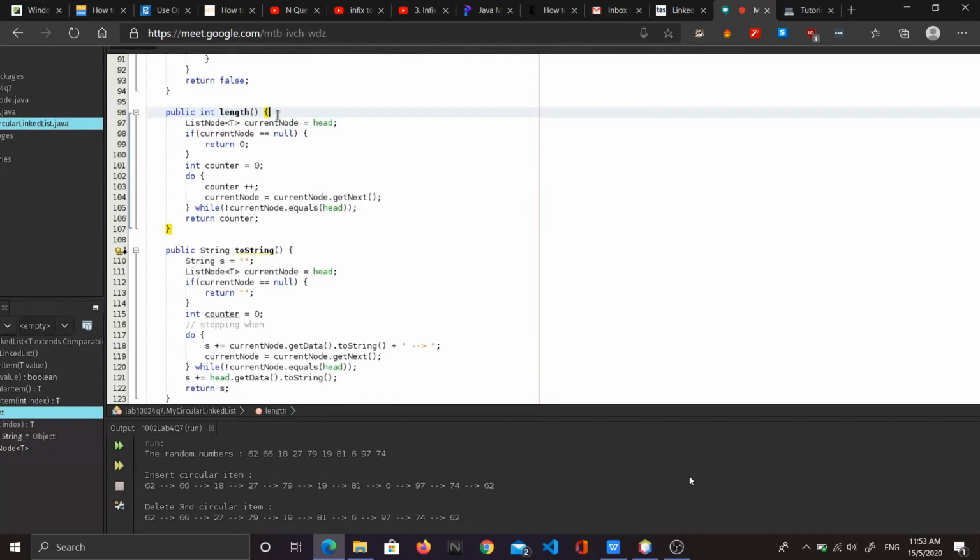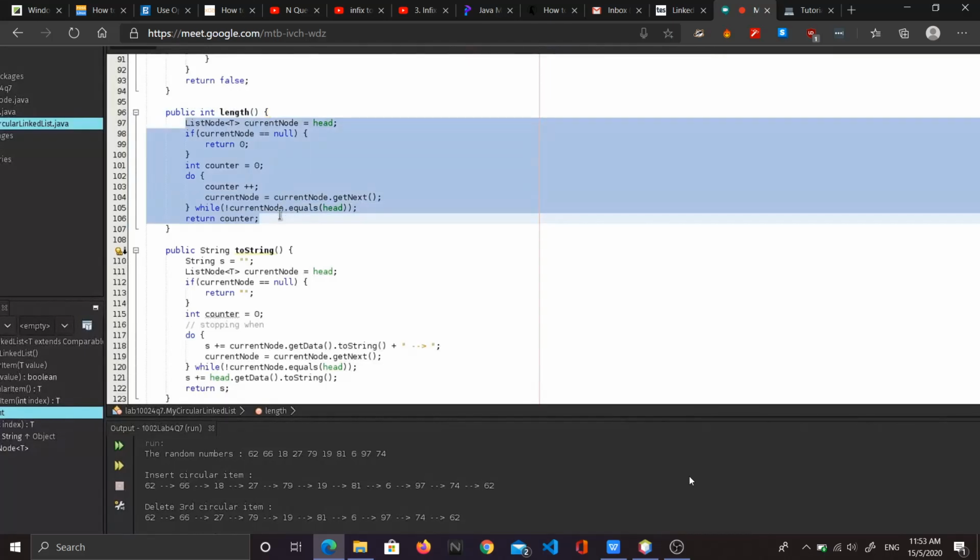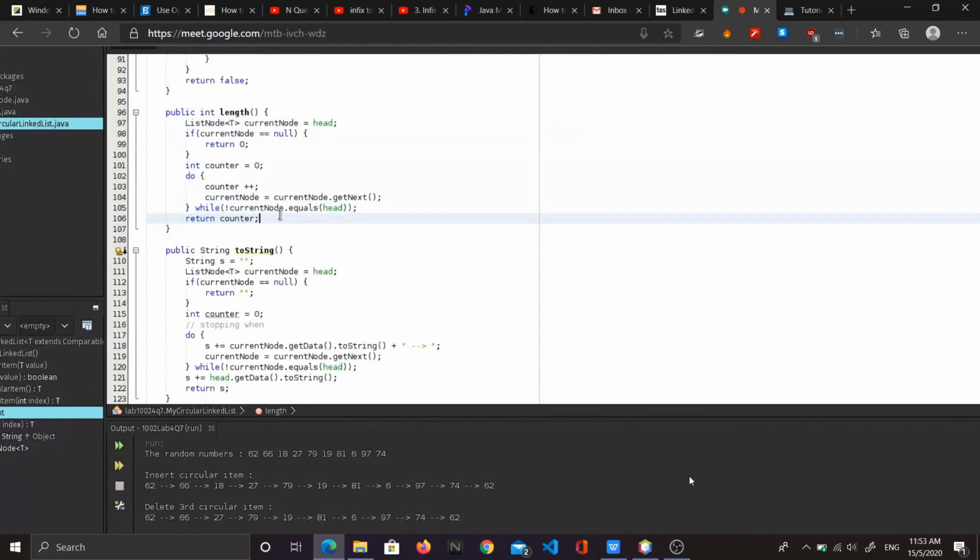So you are always tracking the size of the circular list, and when you want to get the size, you just return the value of the counter. But I'm using another method where I loop through from the head to count how many elements are inside.